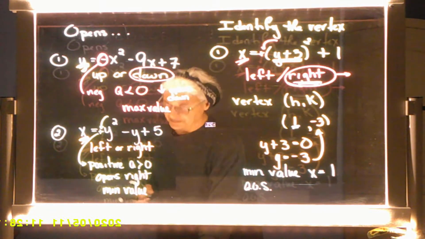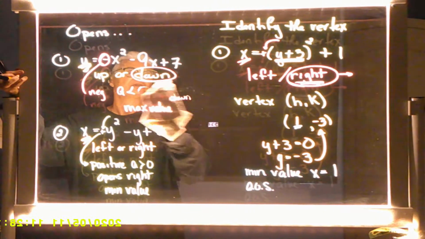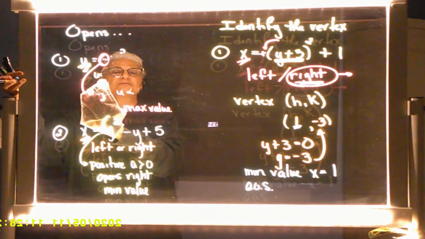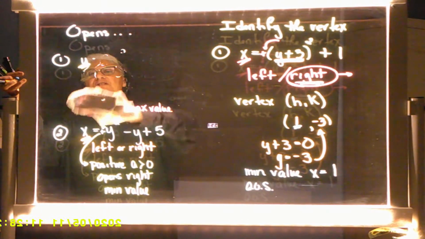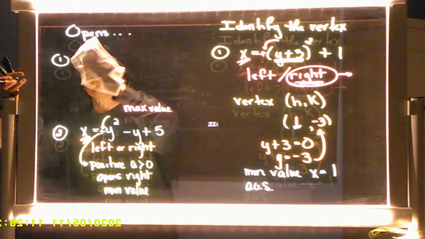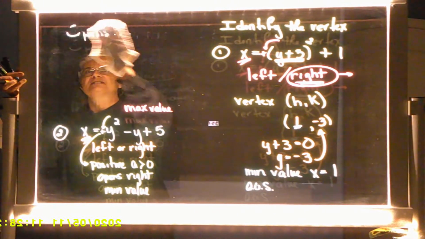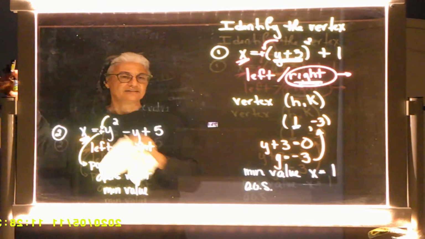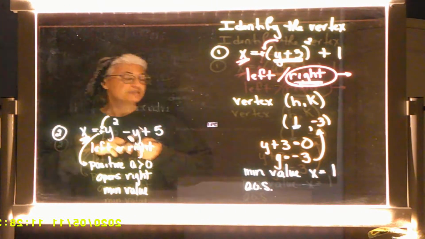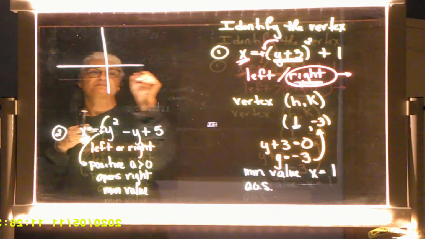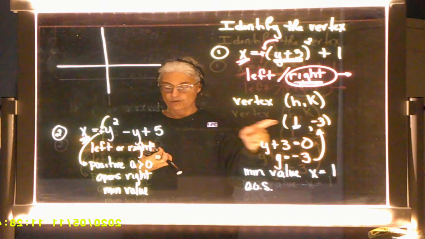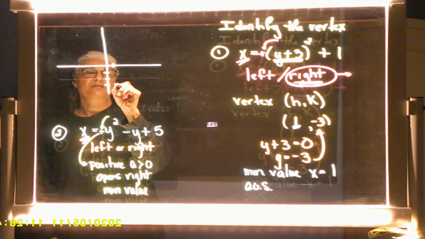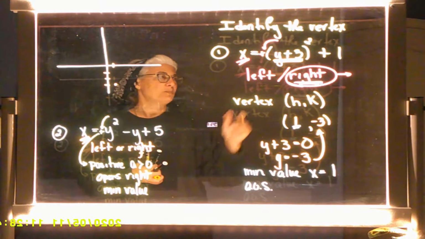So, let me get a little bit of board space here so you can see what I'm talking about. All right? So, axis of symmetry goes left and right, doesn't it? That's what kind of line? Yes, that's a horizontal line. So, notice, if I have my grid system, and if my vertex is at (1, negative 3), here's (1, negative 3), and it's opening to the right.